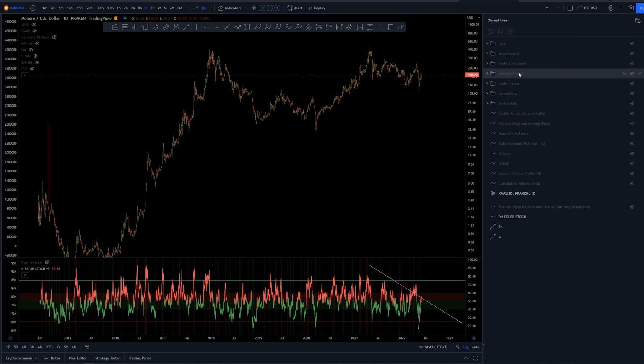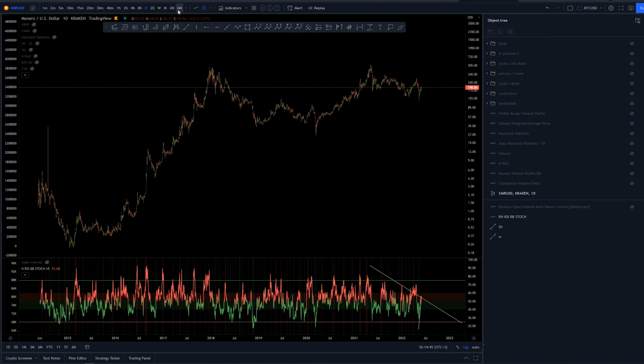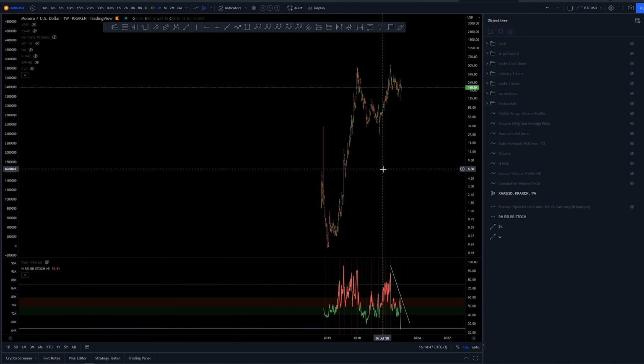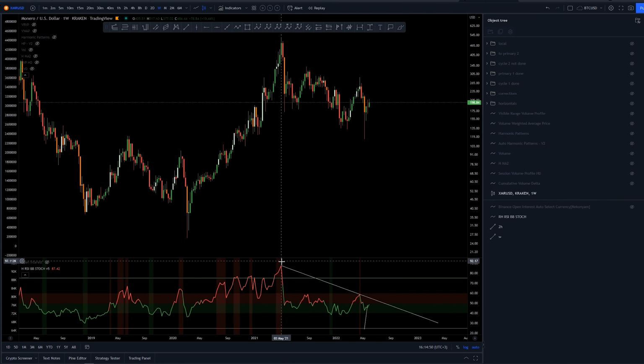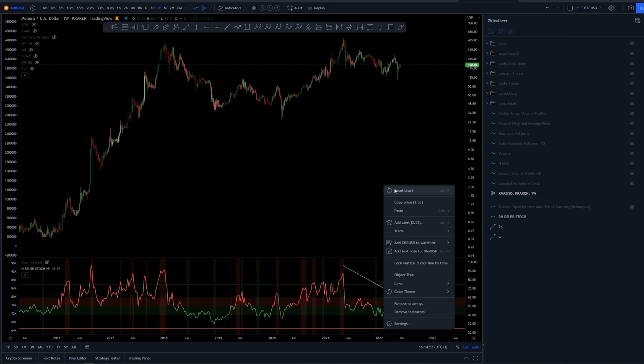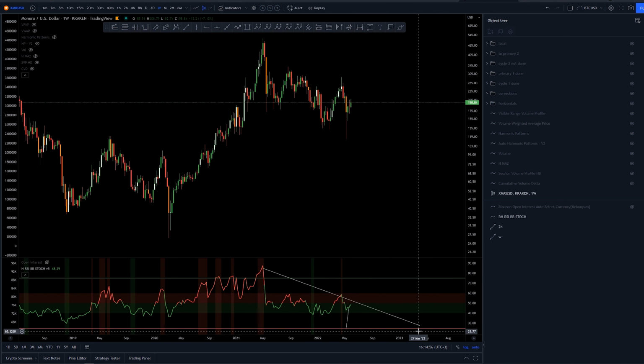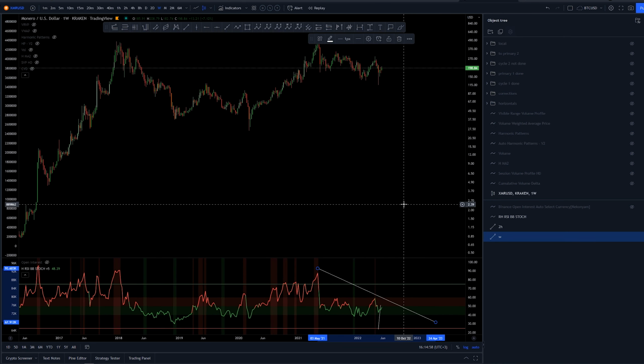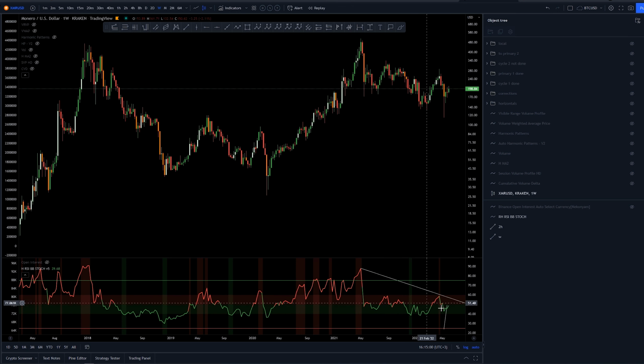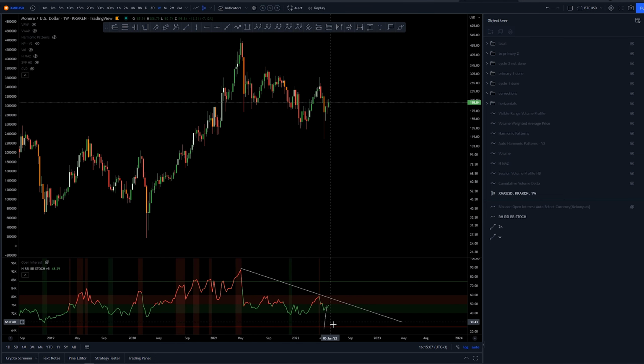Let's get going. Starting from a high time frame, let's start with the weekly. We are still in this downtrend that we've had for quite some time now. Let me adjust this a bit. And until we break this downtrend on RSI, we can still look for lower targets. We still have way more room down here to consolidate and correct before launching up. Again, enough room for the rest of the year.